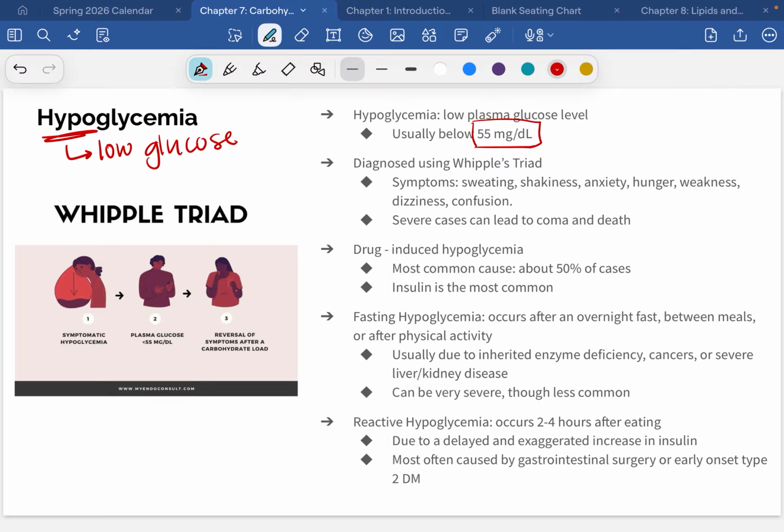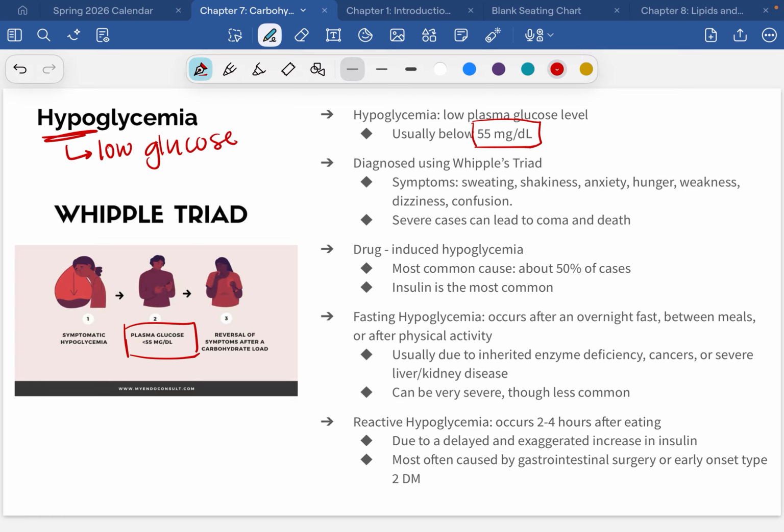And the reason that this is true, or one of the reasons, is that one of the symptoms is a plasma glucose below 55 milligrams per deciliter. That should make sense. Hypoglycemia is a blood glucose less than 55. However, not everybody's bodies are just a little bit different, and not everybody who has a plasma glucose of 55 milligrams per deciliter is going to experience actual disease symptoms. So for some people, a plasma glucose of less than 55 is normal, especially people who have type 1 diabetes.